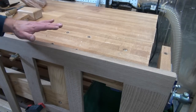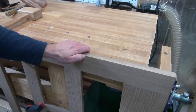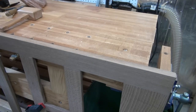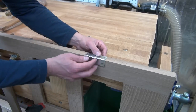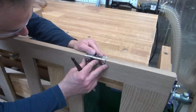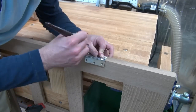I went outside and dropped my door exactly into the frame where it's going to go. I had a little shim underneath so I know I have enough space beneath and above the door, and I just lined up the existing hinge mortise marks on the door frame and then transferred them over to my door, so you can see one mark here and one mark here. Now I went and got some new hinges because the old ones are rusty — these are zinc coated and will hopefully hold up to the weather a little bit better. I just place the hinge on the outside, line it up to my pencil marks, and then I'm going to take my marking knife and just make a light mark on both ends.